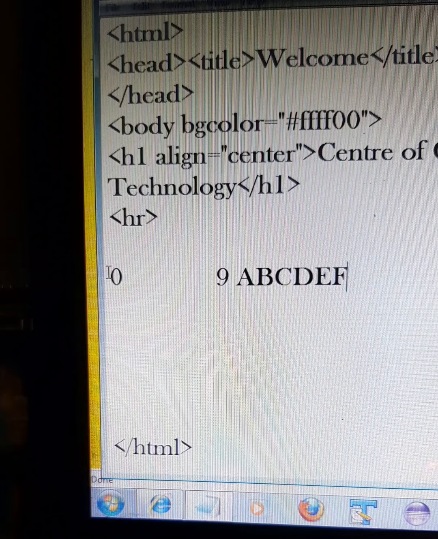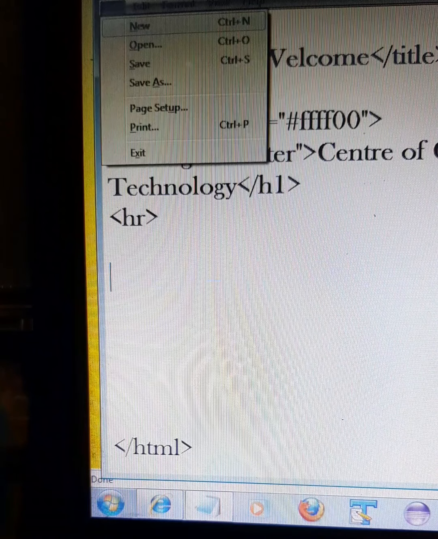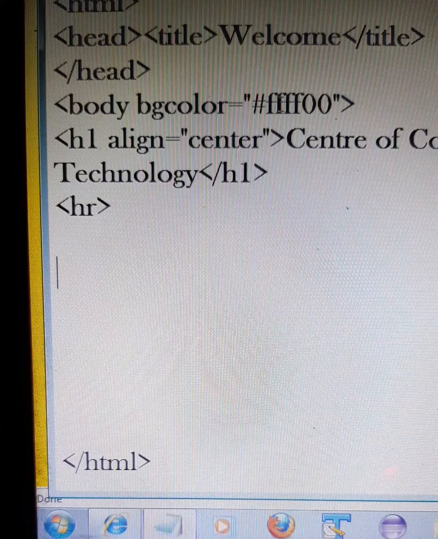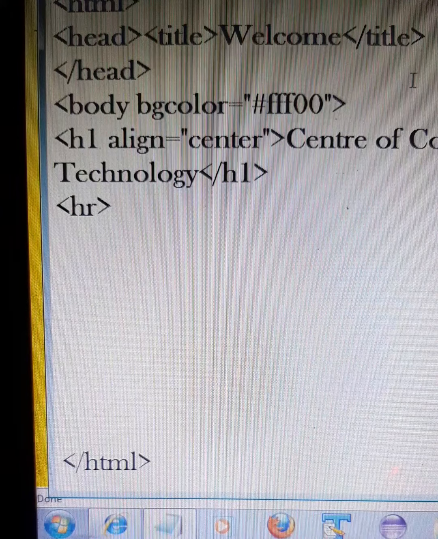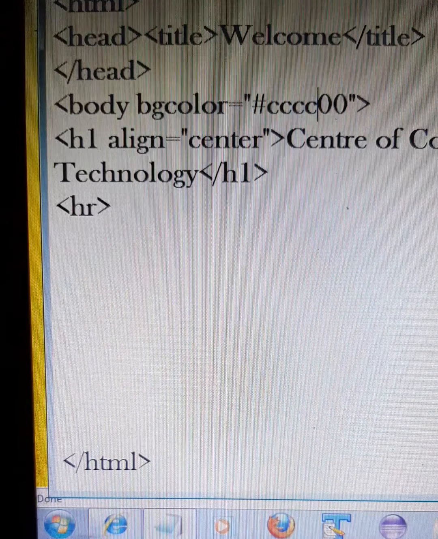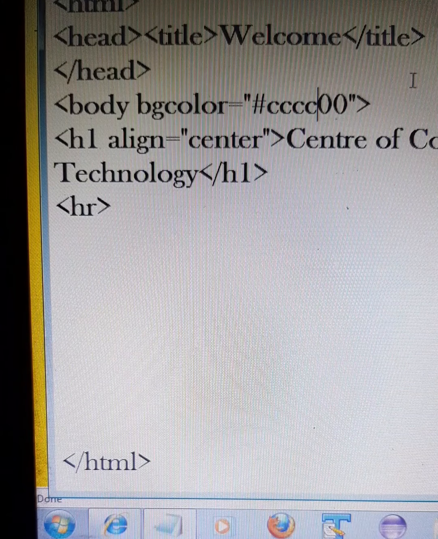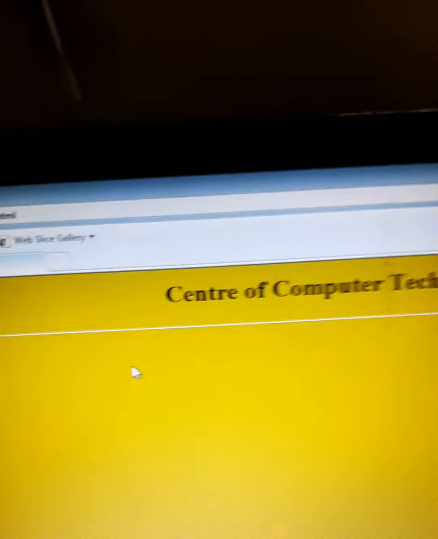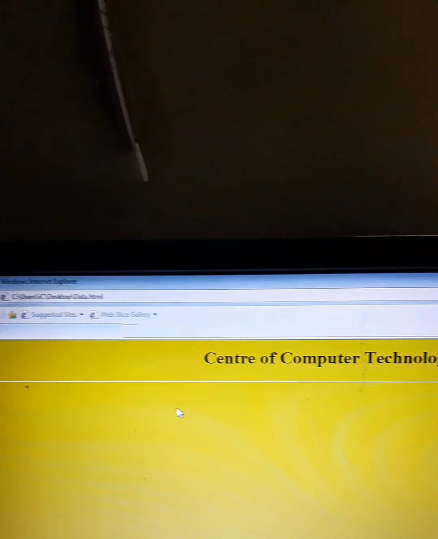First let's see the effect of it, how it comes. Color effect is the same as it was previously. But suppose I do not want this color, I want a different shade of yellow to come. We can decrease the values or the intensity of red and green and see the effect. It's something different. Some different color effect has come.